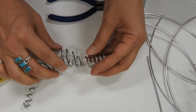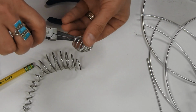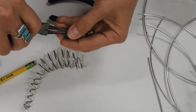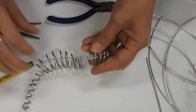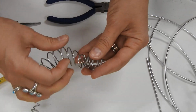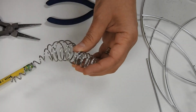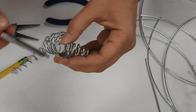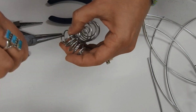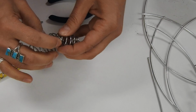So what I'm going to do is I'm going to make 2 hooks. I'm going to make a hook here, twist this like this, and then I'm going to have to figure out how to get this on here. So we'll hook that in. This seems to work pretty well like that. So I'm going to make another hook over here, going this direction. And it's sort of a double hook happening here.